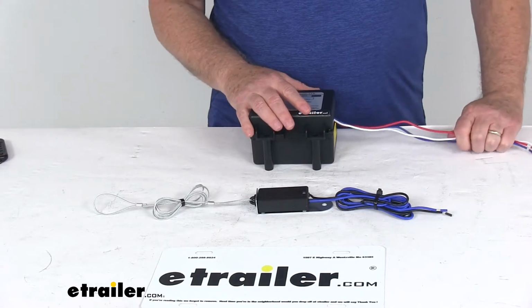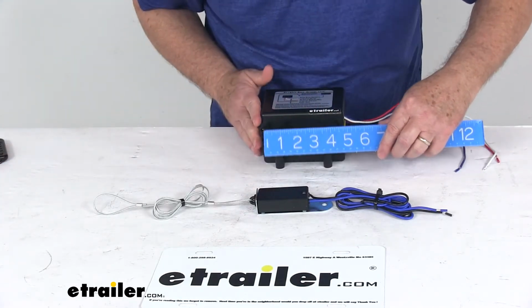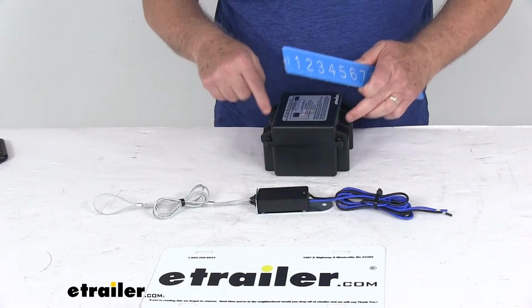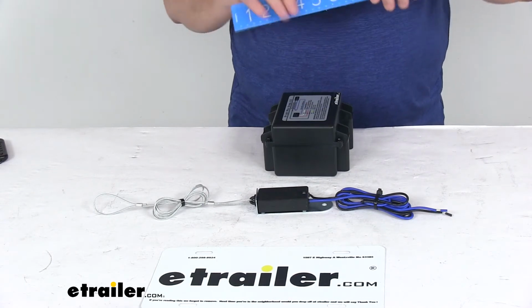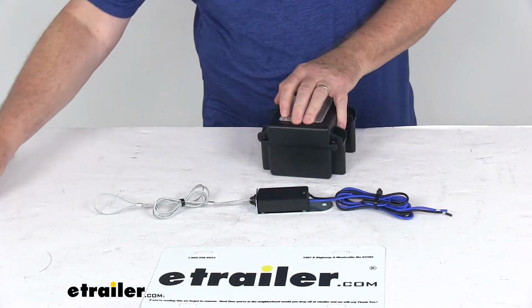Last thing I want to do is just give you some dimensions on this. The overall width of this unit from one end to the other, it's going to be right at 5 inches wide. The depth, and we're going to include where it mounts, there's four mounting holes right here. So including those mounting brackets is going to be about 5 1/4 inches deep. And the total height on it is right at 3 1/2 inches tall.